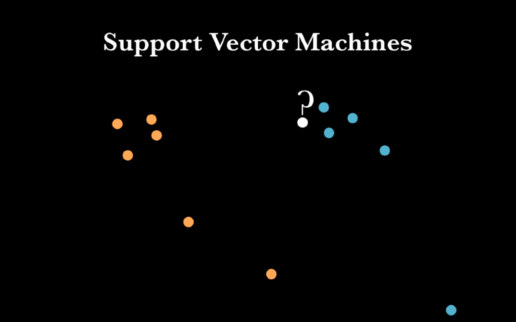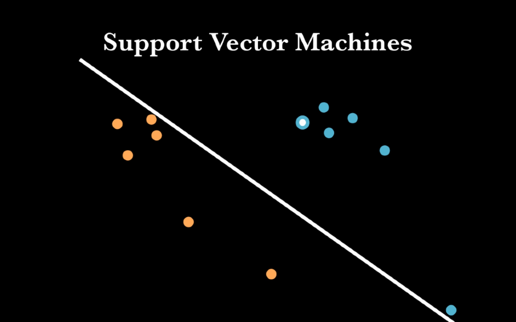Intuitively, you might have a grasp on whether this point should be blue or whether this point should be orange. And I would argue that this point could easily be orange. For example, if you decided to put a line here, this line perfectly separates all of the orange points from all of the blue points. So this line perfectly classifies the data that we have, and it suggests that this point should be orange. You might have instinctively jumped back at that though, because you might argue that you could also put a line here, and this line also perfectly separates the orange and the blue points. So what do we do in this case?